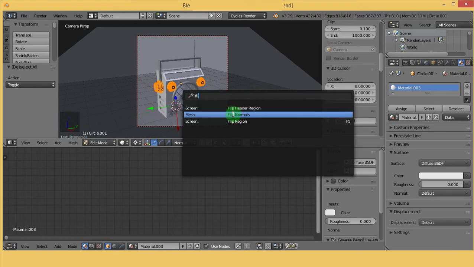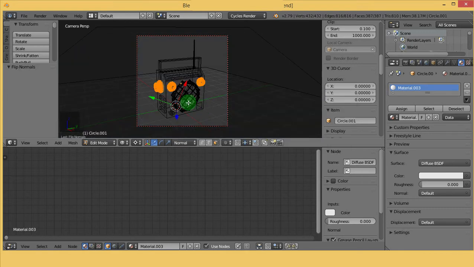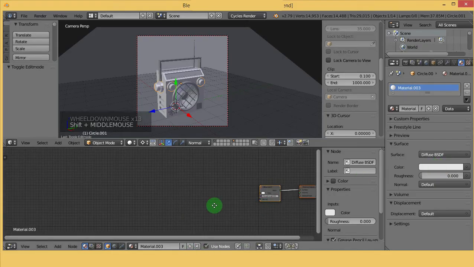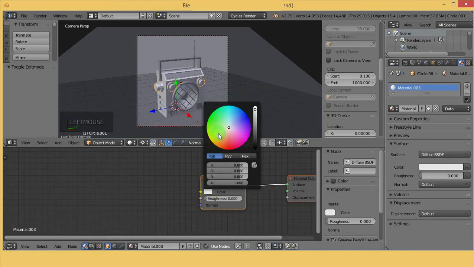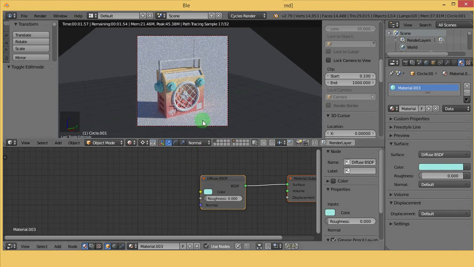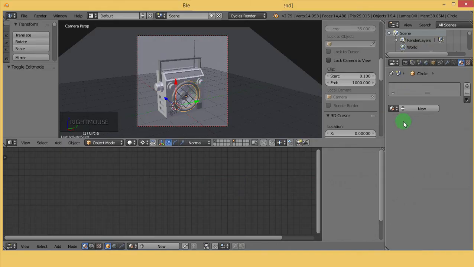So we're gonna flip them. There we go. And then we tab out. They are a very nice color right now. So we're gonna give them a color, let's say blue. Very nice light blue. There we go. Nice light blue. We're gonna give this guy the same blue as well.